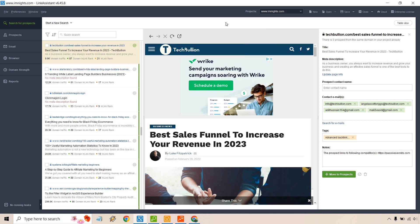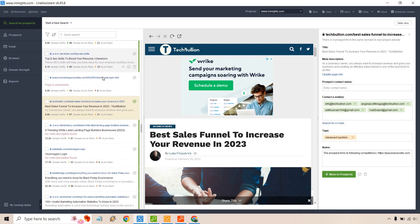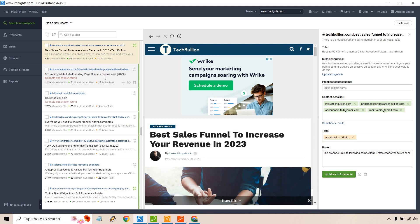Here we are with guest posts. I've sorted by traffic so if you scroll up you'll see the traffic gets lower. I like finding websites that have at least a decent amount of traffic, usually at least a thousand. Keep in mind depending on where your website is, you usually want to stick with one that's right around your range, as outreach can be more difficult if you're not a known expert.